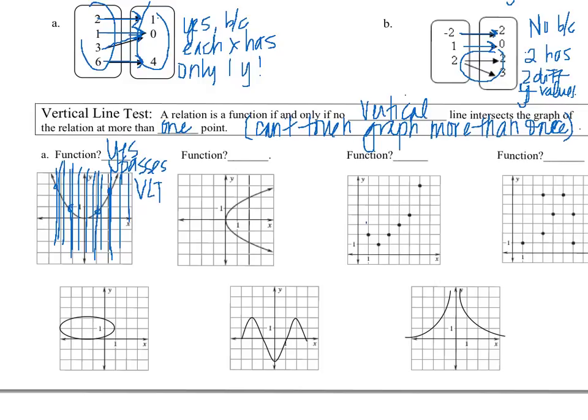Okay, let's look at number 2. If I look at the second one, I can go like this, and we're kind of showing you the line. And the problem is I touch it at the top and at the bottom. So this is not a function. Okay, third one, let's take a look. Well, I could draw a line through this point, I only touch one point. A line through this one, only touch that point. Only touch, only touch, only touch, only touch once. So yes, this is a function.